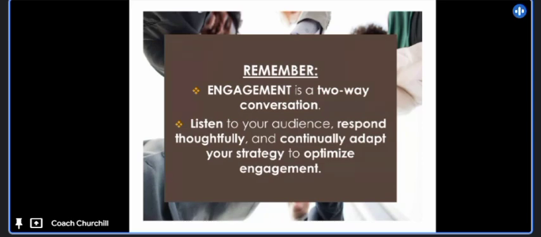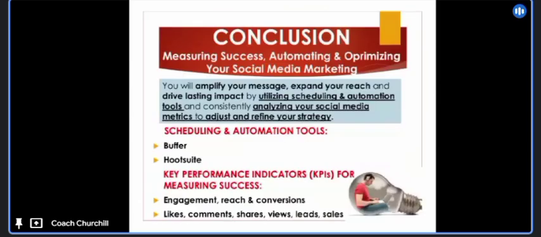All right. As a way of conclusion, this is my last slide. I don't want to take all your time. Now, I talked about it already. You need to measure your success, automate and optimize your social media marketing. See, the truth is you will amplify your message and expand your reach and drive impact by utilizing scheduling and automation tools. You need to learn how to save time by using automation tools. I share them here with you. And then analyzing your social media metrics to make sure that you're doing well to refine your strategy.